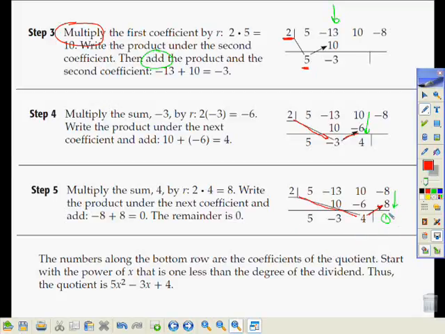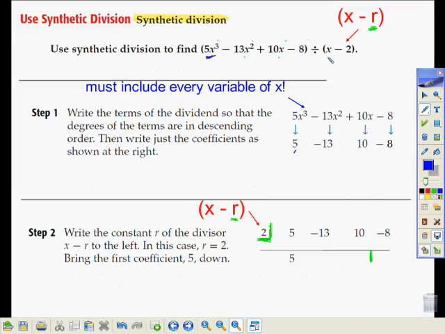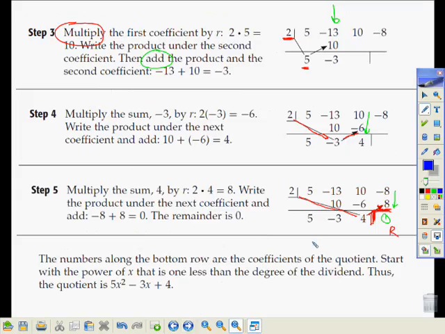This last break, the reason that we separated this is this will always be our remainder. Now in this case, we don't have a remainder. What we do with the rest of the terms here then is that these are now our terms of x. And we started in this one with x cubed, and we're basically dividing by x, so our first term should be an x squared. So that's why we start with a 5x squared here, minus 3x plus 4. Those go in descending order, and they will always go in descending order.